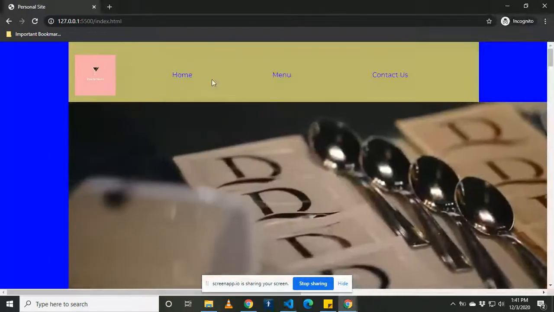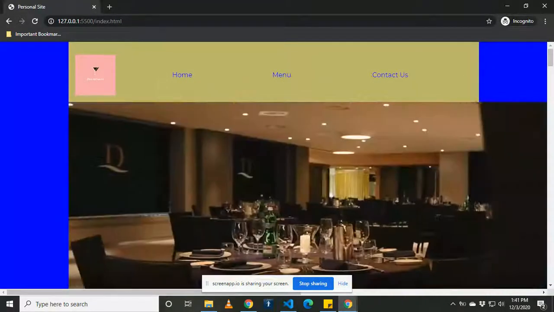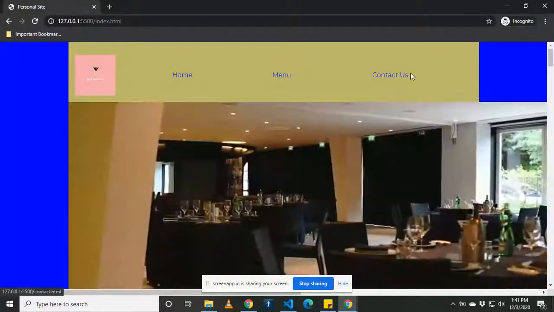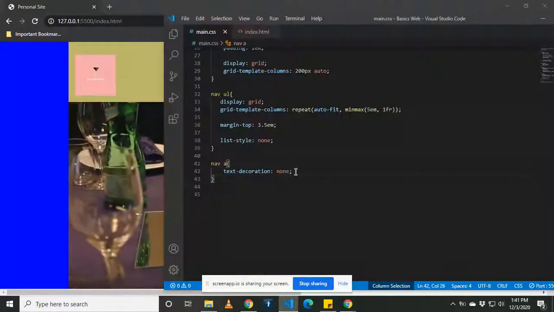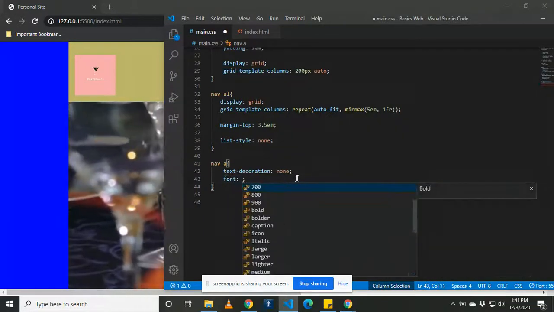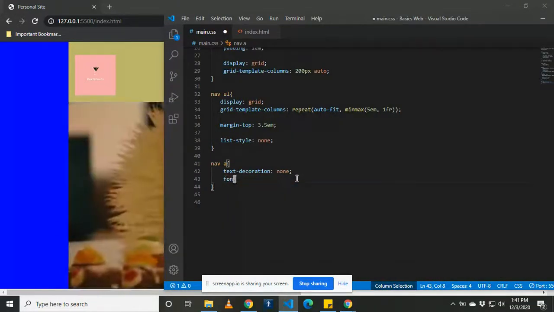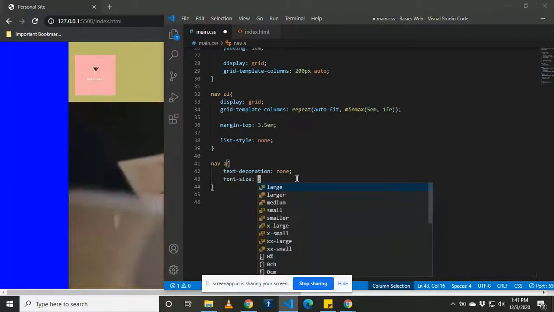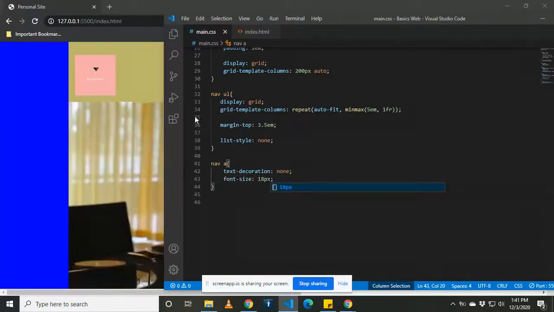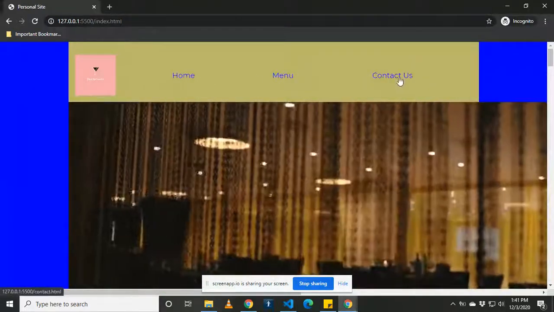And with that, you can see the underline is gone. So the next thing, I want to increase the font size for this. So I'll come here in the font size. I'm going to increase it to, let's say, 18 pixels. Okay, so that increases the size a little bit.